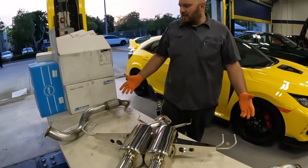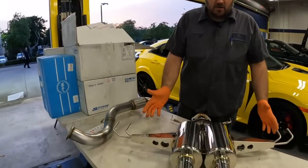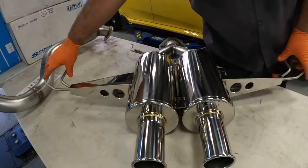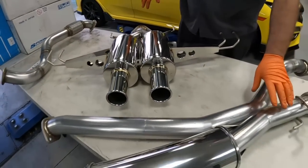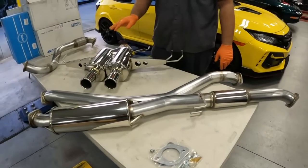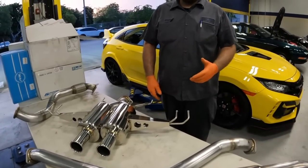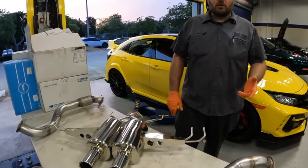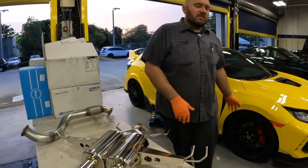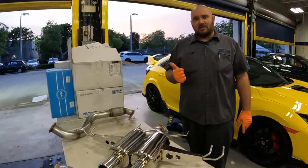All right, so we got everything out of the box. We have our front pipe here, our canister exhaust system. Very, very nice with all the factory mounting points. We have our mid pipes right here with the resonators. This thing's got two resonators, two mufflers, and it should sound pretty awesome. We've heard it on Greg's car. I believe he had a stock catalytic converter on there like this too. But we're gonna go ahead, get the car up in the air, remove the splash shields, and start swapping all this good stuff out. Then it's on to the suspension.